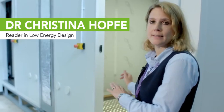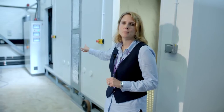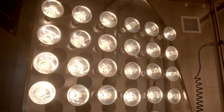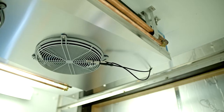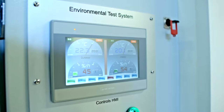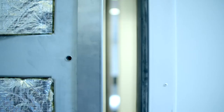This test facility consists of the inside, which represents the inside of a house, and an exterior chamber in which we can simulate exterior weather conditions. The beauty of this is basically that we can test heat and moisture through and within wall assemblies under fixed inside and outside conditions over a prolonged period of time. It's actually one of the most advanced test facilities on hygrothermics in Europe, and it will help us to not only build energy efficient buildings but to build resilient buildings — buildings that are robust and long lasting for sustainable building design in the future.